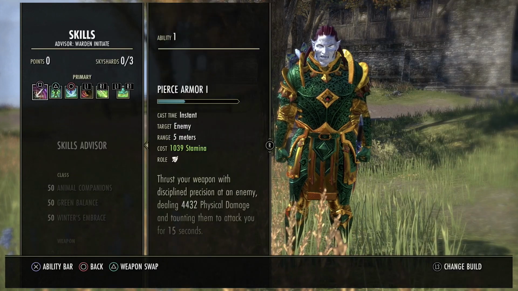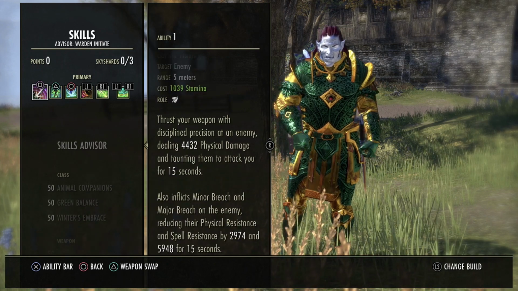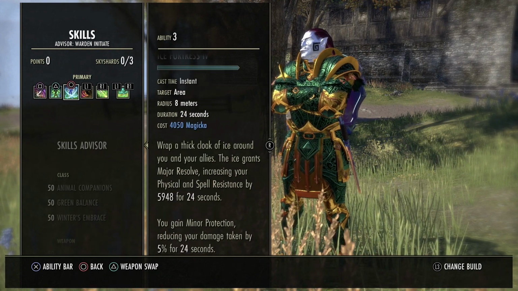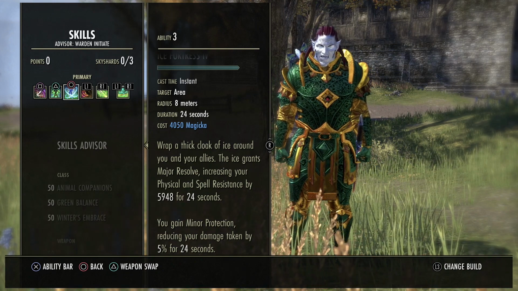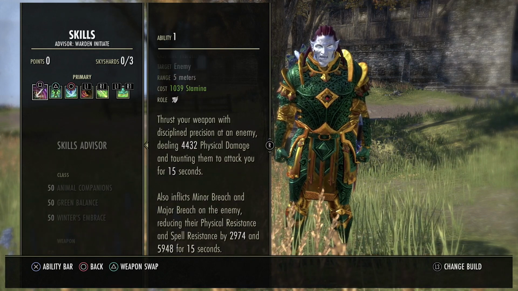But anyways, for abilities, this is what I would use normally in open world. Pierce Armor. I'm not using Ransack because Ransack basically gives me the same thing as Ice Fortress. It gives me minor protection when I press Puncture. So that's why I don't use that, and I use Pierce Armor, and Pierce Armor gives more breach.